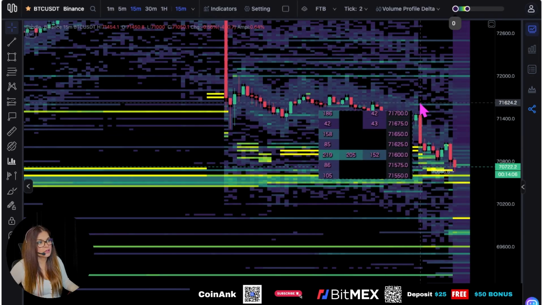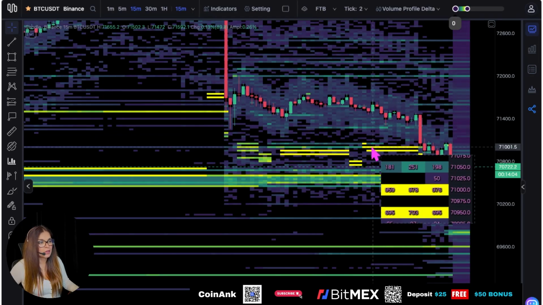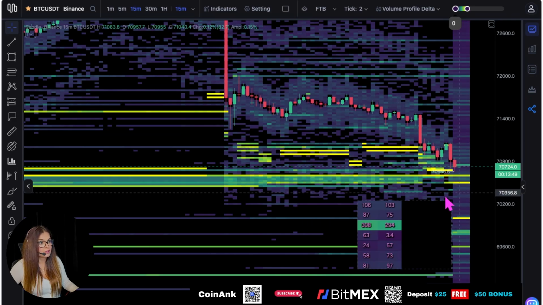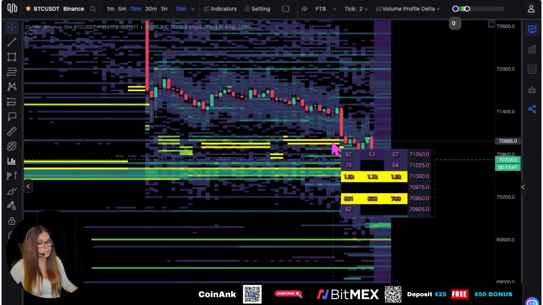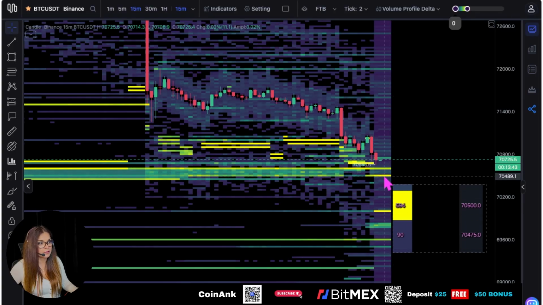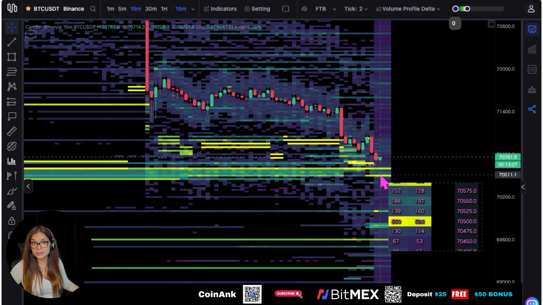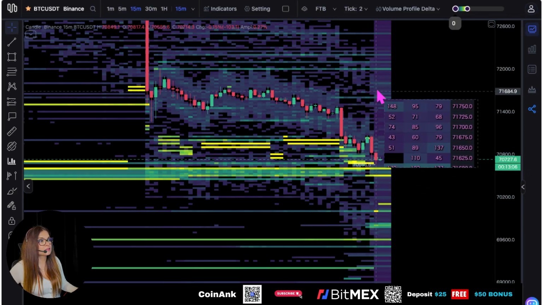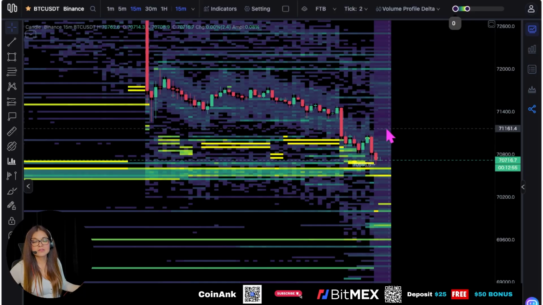So the intensity of the color across the heat map will tell you the size, more or less, of the clusters of orders sitting at that price level. Meaning here, there's a lot of orders sitting at this area, or was, because it's now been run through by price. Same thing here. There's a lot of orders sitting here, okay? So in this case, the brighter the yellow, the bigger the order. You get bright colors for large orders, and darker colors for smaller orders.